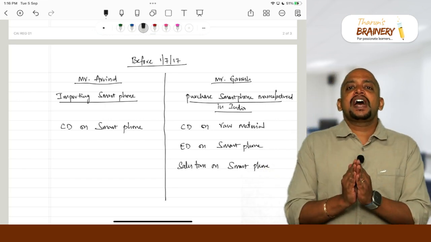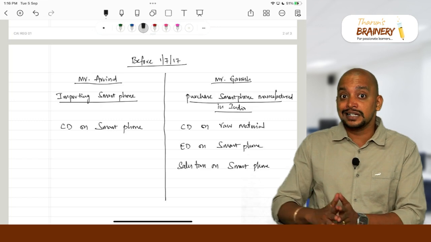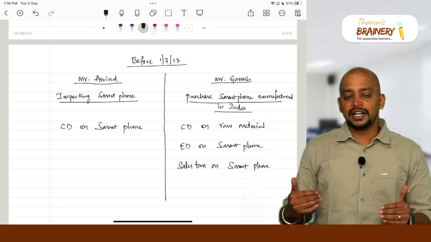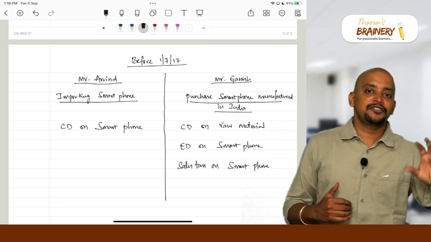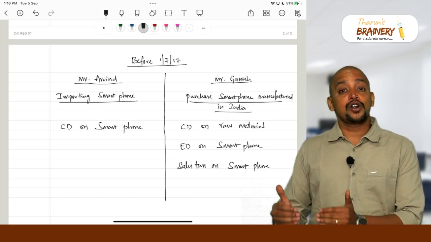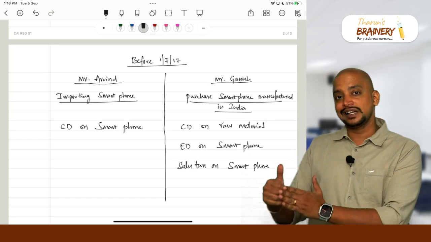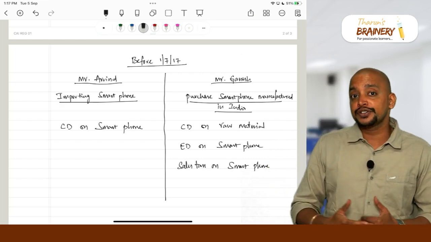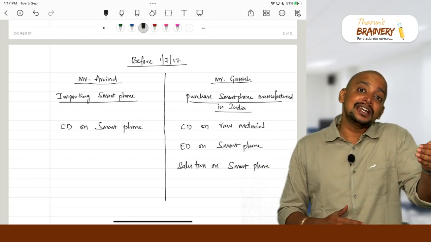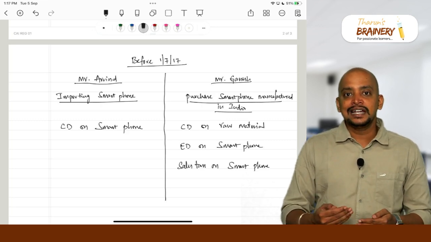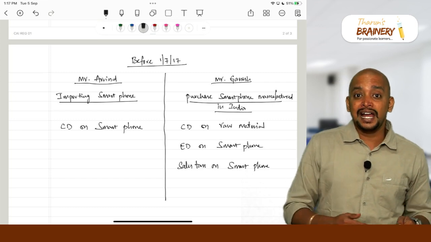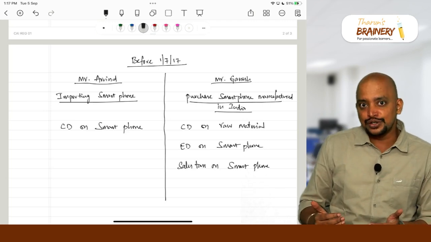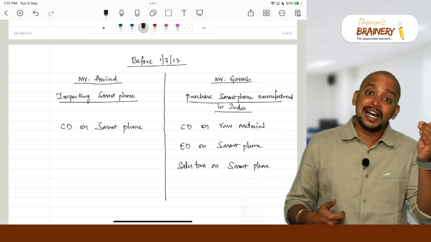Now, who will have more burden, Mr. Aravind or Mr. Ganesh? Mr. Ganesh will have more burden, not Mr. Aravind. Because if you see the total burden, on Aravind only one, that is customs duty on smartphone. Whereas on Ganesh, customs duty on raw material, excise duty on smartphone and sales tax on smartphone. Which means what will happen because of this? Will imports increase or not? Yes, because indirectly the government is encouraging import over locally manufactured goods. But that is not the intention of the government. The government's intention is to encourage locally manufactured goods rather than imports.